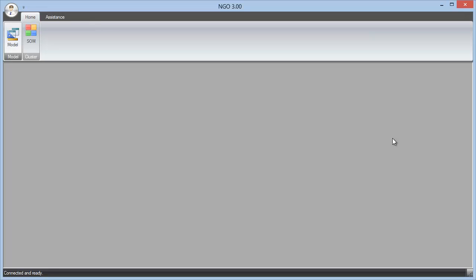And in the prior video, I gave an introduction to the NGO and how to do modeling. In this case, I'm going to show you how to use it to actually do something useful. And this also applies to our Intellect Expert tool because the modeling window is very much the same.